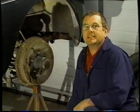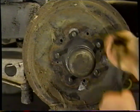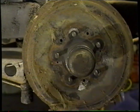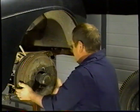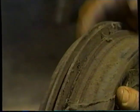When you remove the wheels, the next step is to remove the drum. After you remove the screws, you're going to have to remove the drum. And to free up the drum, it's kind of grown to the hub, we're going to strike the end of the stud. The reason we didn't bang the edge of the drum is you can see the fins on there are very thin, and we would have broken those off. So that's the reason we struck the end of the stud, which jarred it enough to free up the drum from the hub.